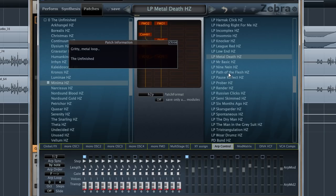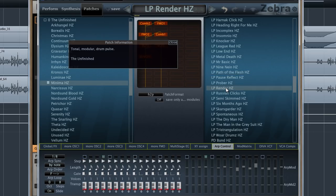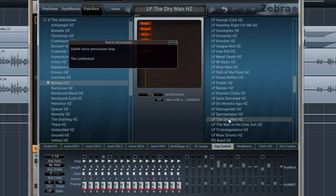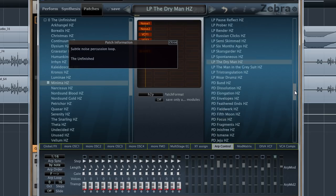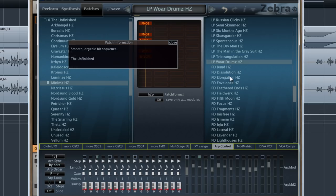Really gone for this. I did my demo track using normal Zebra, and so I got quite familiar with those sounds, but I haven't listened to some of these for a little while. So I'm genuinely a little surprised at how out there some of them are. But I know there's plenty of you out there that love that sort of stuff, so. It's all good, Governor.